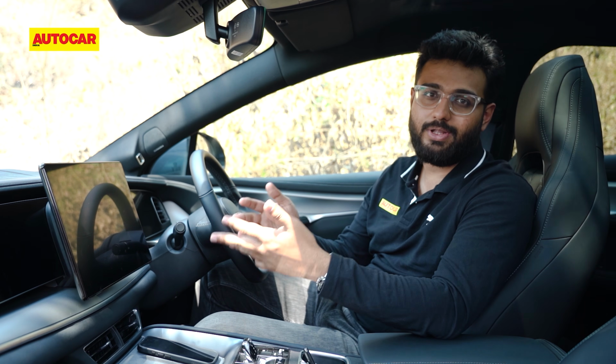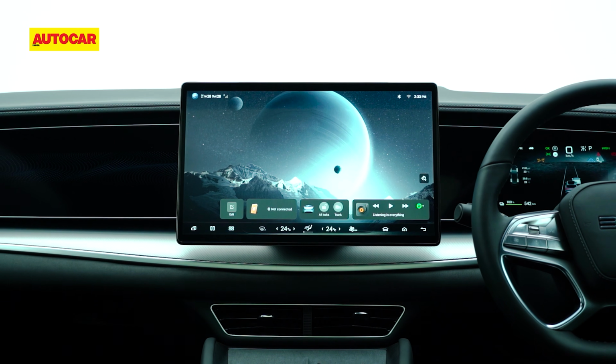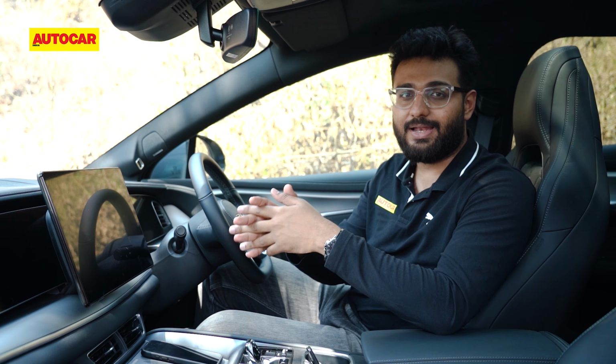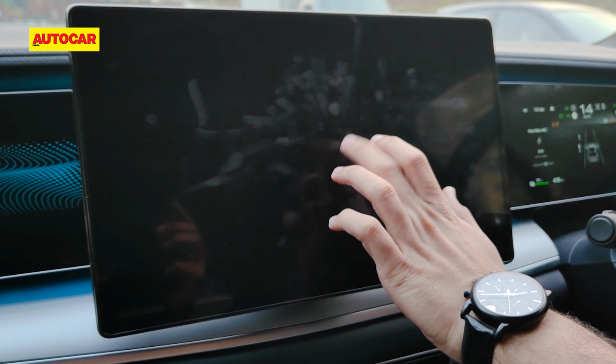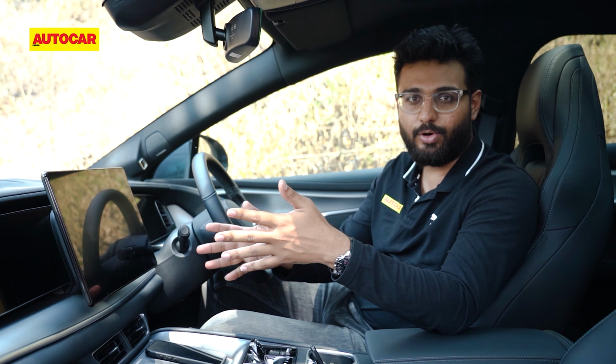Of course, the downside to that is a lot of the button switches are all crammed inside this touchscreen. A very big touchscreen, but it still is something that you need to be wary of, because if this thing goes off, then things are not going to look good because there simply is no other control.